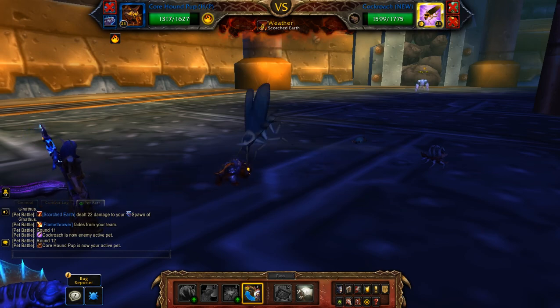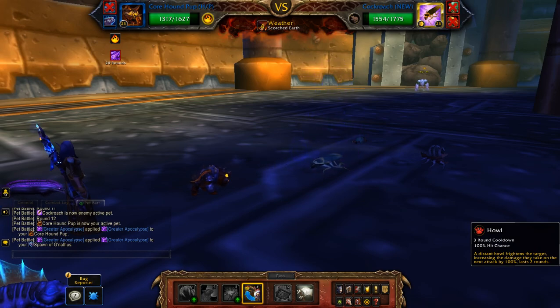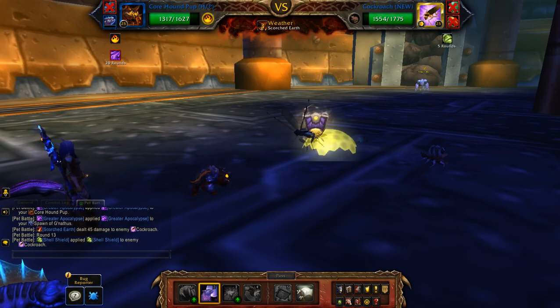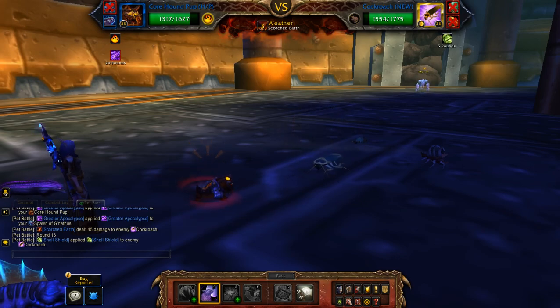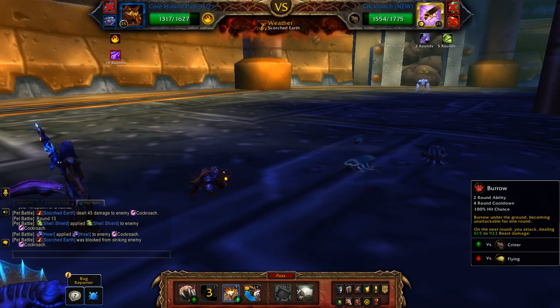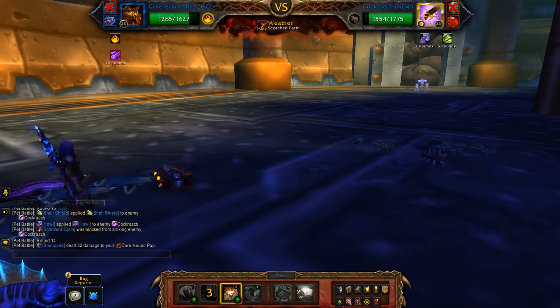And ideally you want to leave all three pets standing at the end of the battle, because quite often you'll be reusing the same team for the next battle, particularly if they come in sets of three like these ones.